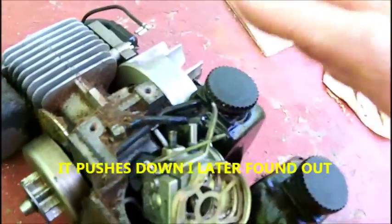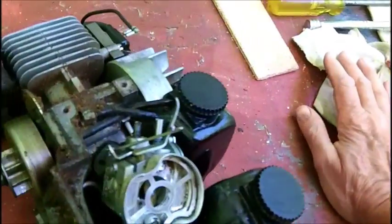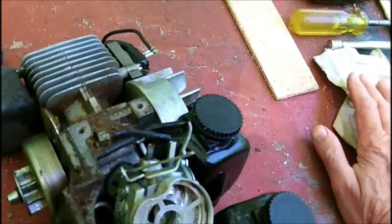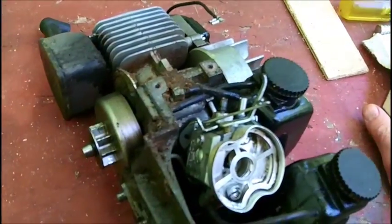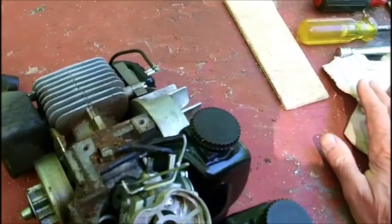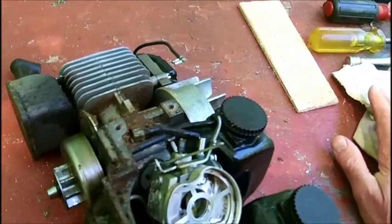This don't seem to pull up though. I'm pulling on this. Doesn't seem to activate the carburetor any. I don't know. If that falls out of there, I'm not going to know how that goes at all. And then it'll end up as a freebie on the side of the road. I've done this before with mowers that I tried to fix the carburetors in and ended up putting it on the other side of the road free for the taking.